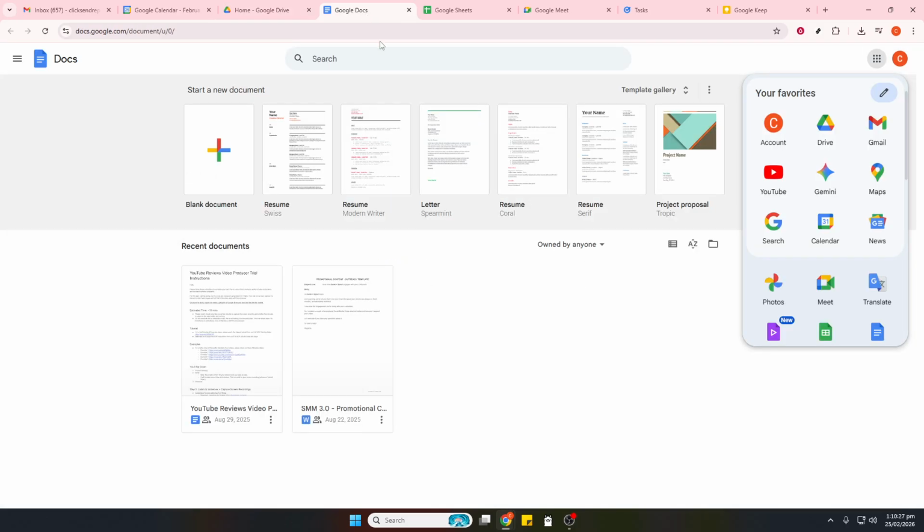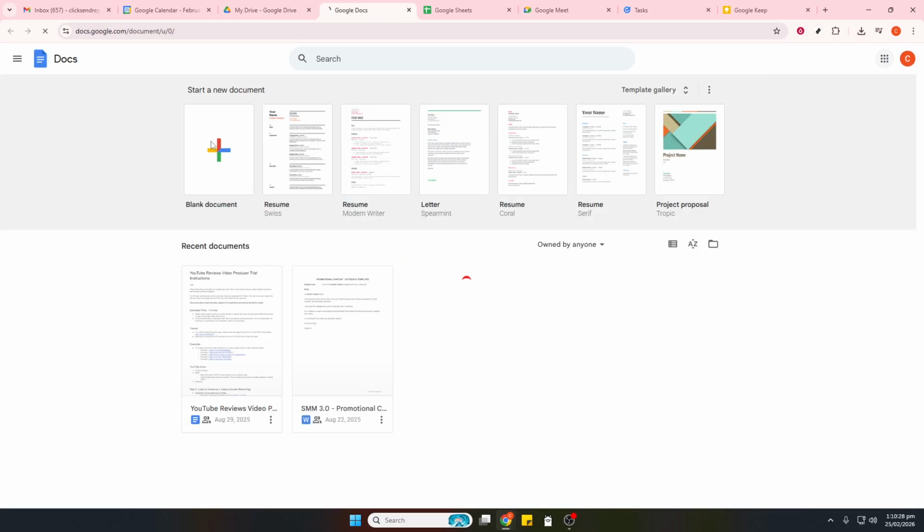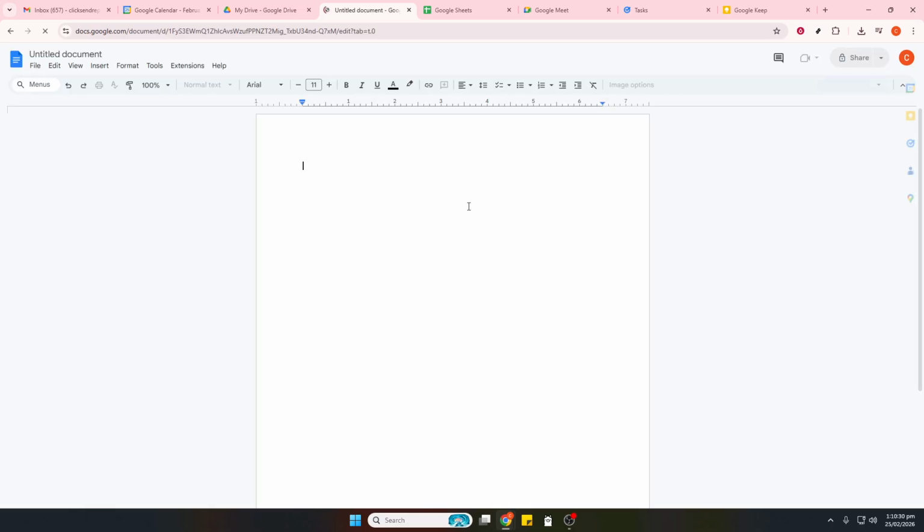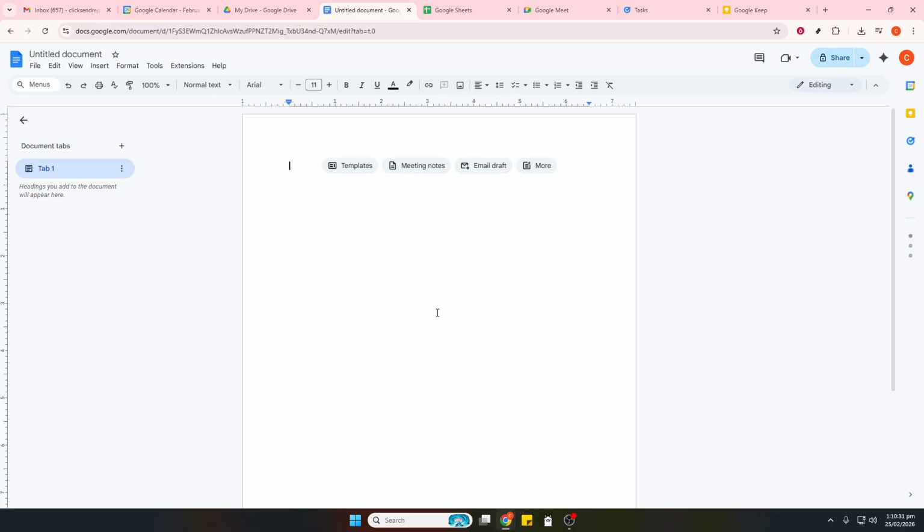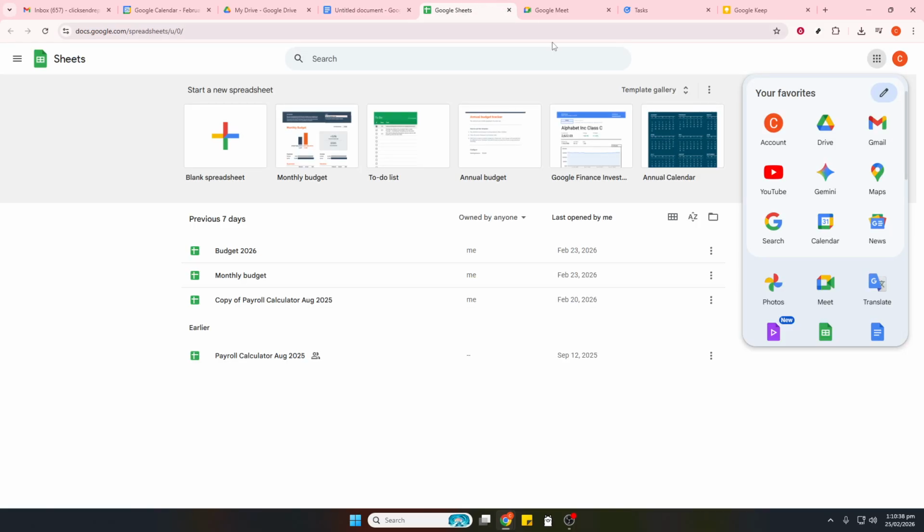In Google Docs, speed up creation with templates for proposals, reports, and SOPs. Collaborate in real time using comments and suggesting mode to track edits without overwriting each other. Add headings to build a clickable outline for easy navigation, and insert checklists to turn drafts into actionable plans. This setup shines for SOPs, blog posts, contracts, and meeting notes.